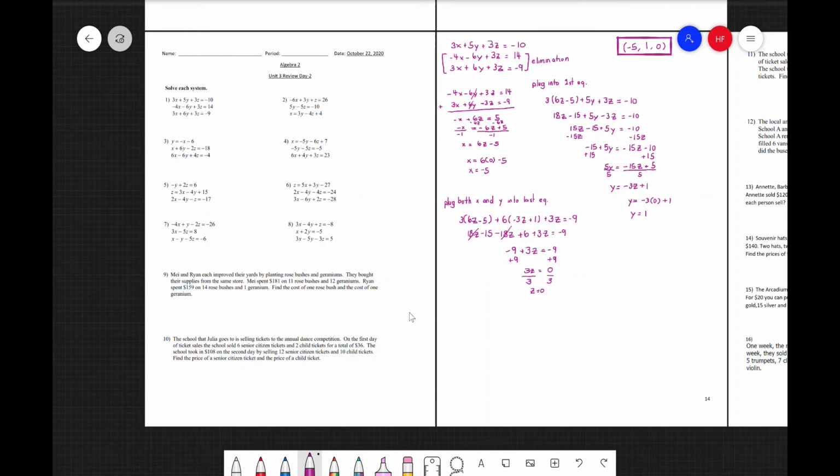Alright, so unfortunately, I just tried to record my screen with the internet and it said that I cannot do that. So if you want to see how to use a system solver, then I am going to need you to join a Zoom. So on Zoom, I have shown them before how to use the system solver. So if that is something you are interested in, then I am more than happy to show you on Zoom. That way I can share my screen on there. So I'm going to do a word problem.